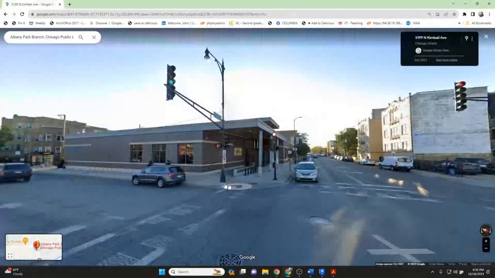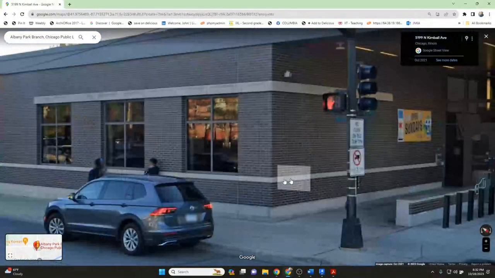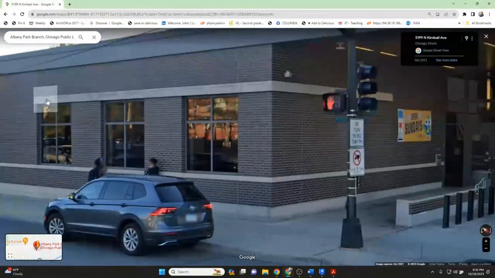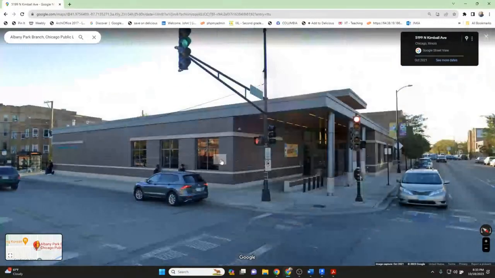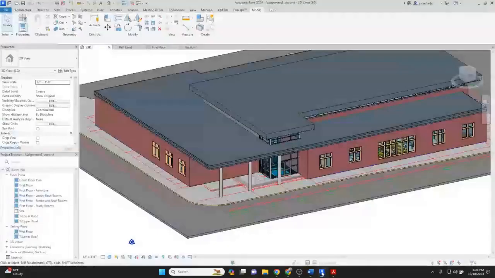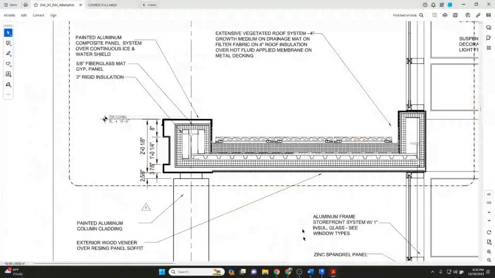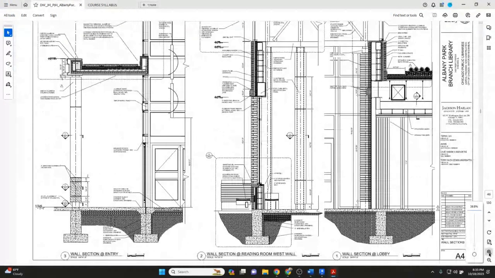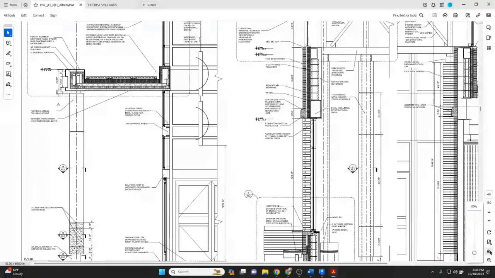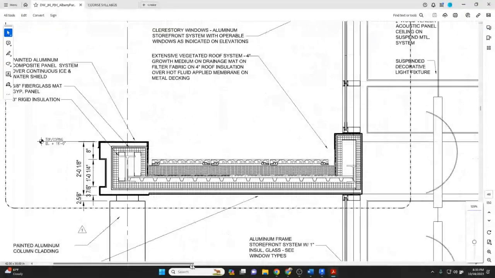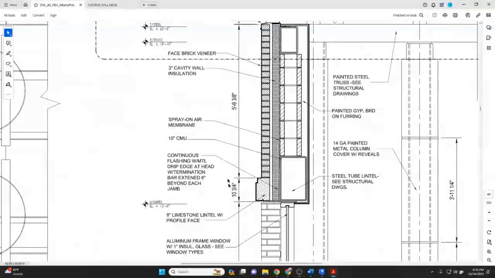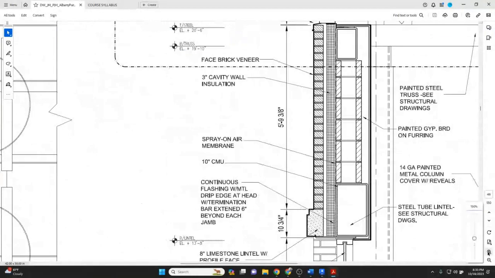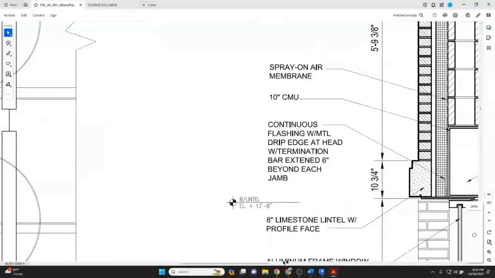So if we find those details in the set of drawings, we can incorporate these horizontal members and these members here, and stop them and start them exactly where they're shown here in the elevations. And so let's attempt to do that. Look at the drawing set. There's a window detail right there. It's right there. 10 3/4. And it's in this kind of profile. It looks like this.